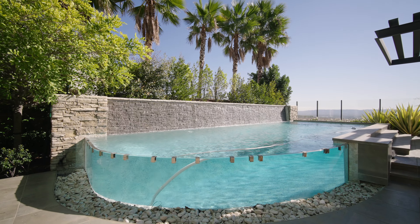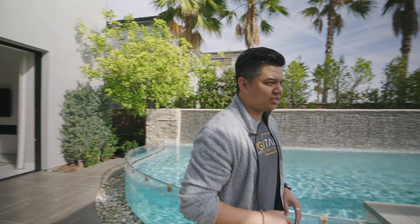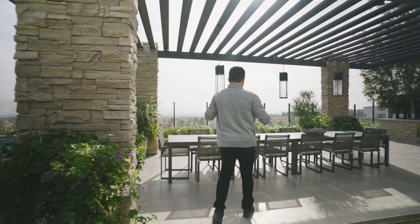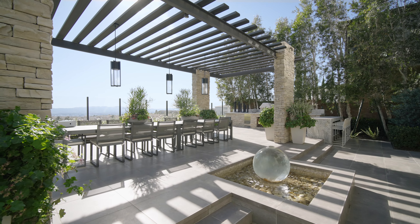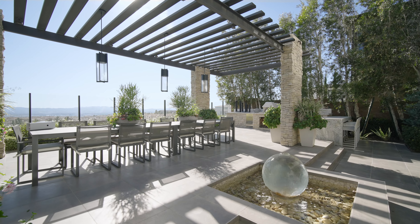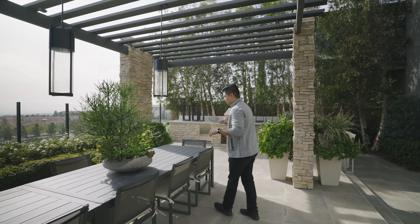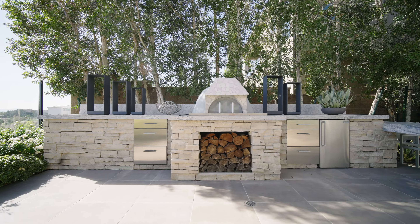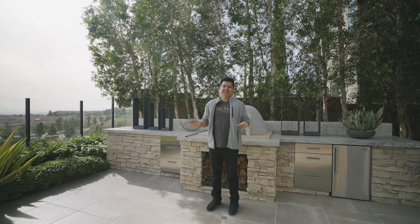You have the nice scenery where the kids can play. And while the kids play, we come up here to this huge outside seating table — great for barbecuing, having a party, entertaining. You can tell this is a table for at least 14 people. The main host of the house will be barbecuing and actually serving up guests over here. It's a completely nice setup.